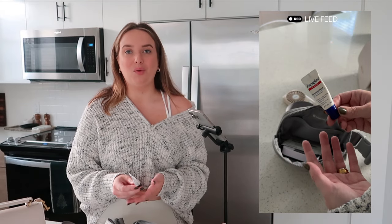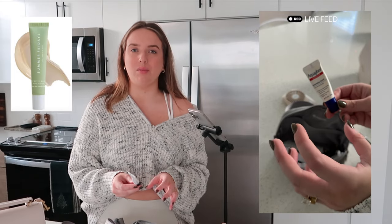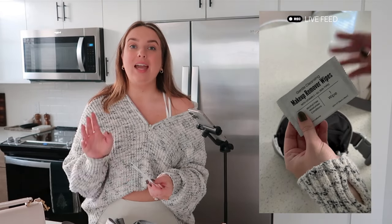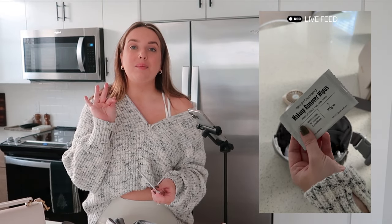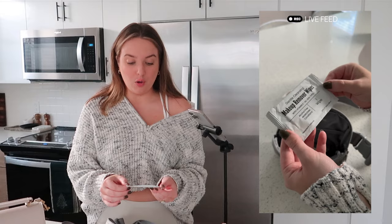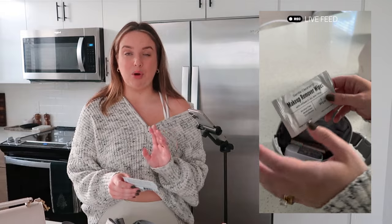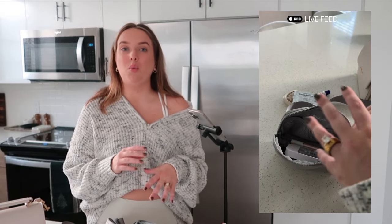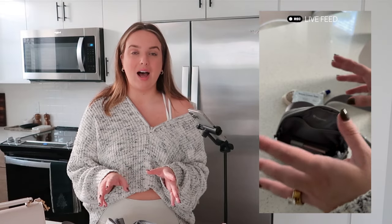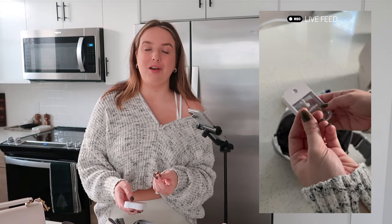I also have my Aquaphor — I went for Aquaphor over Summer Fridays because it's a little smaller. I keep makeup wipes I got in bulk on Amazon, like a pack of 50 or 100. These are really nice even though there's no brand on them. I break out really easily and have oily skin, so whenever my makeup starts to slide and melt off my face I need it off ASAP. I keep one or two wipes with me at all times.